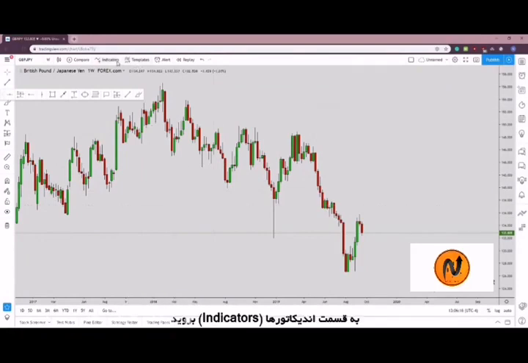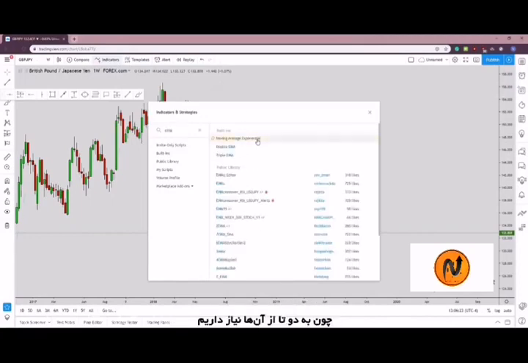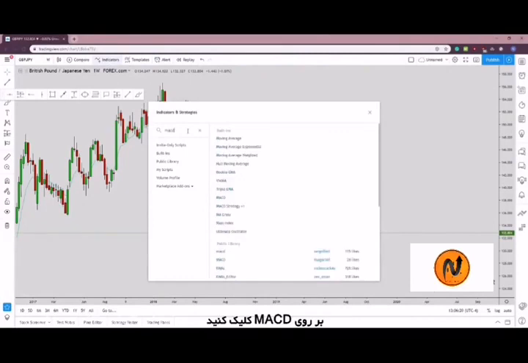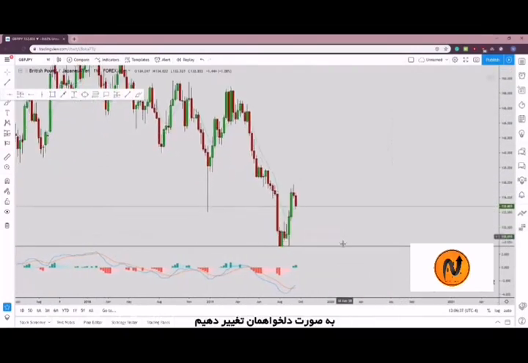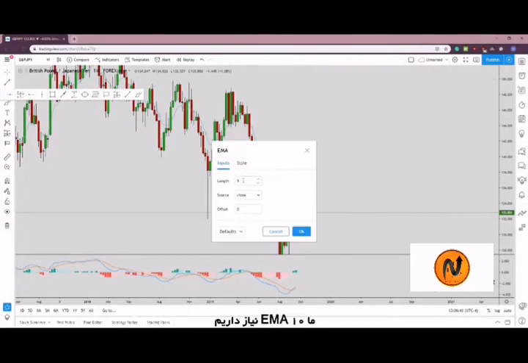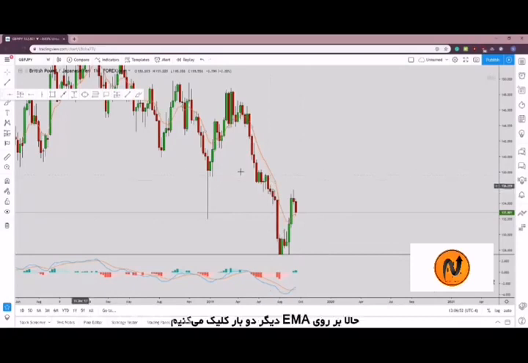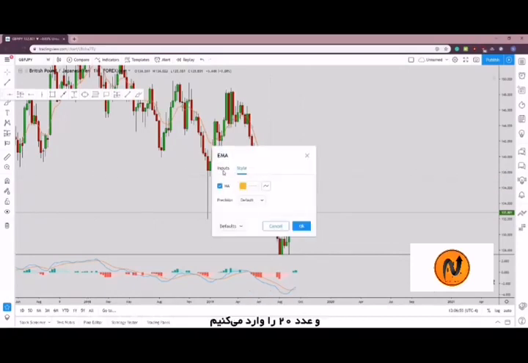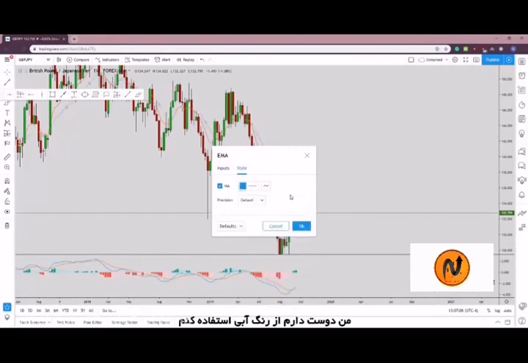The first thing you need to do, you go on indicators, you put in EMA, and you click twice because we need 2 of them. Then you go again on indicators and you go on MACD. Now we need to change all of this to the parameters we want. So what do we want for the EMAs? We want the 10 EMA, and we can use a red color for that, and we will then double click on the other EMA and we will put it to 20. For this one you can choose the color as you wish. I like to use blue.